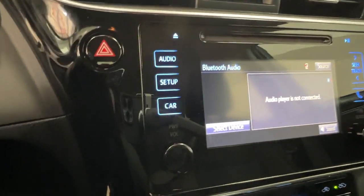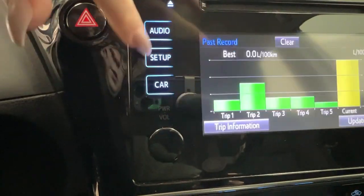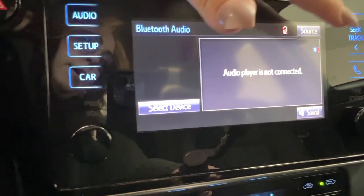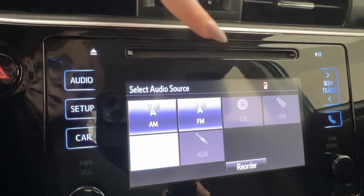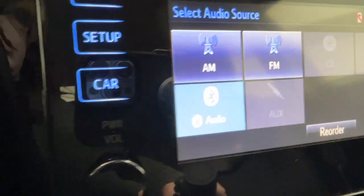In the middle here is your infotainment center, where you're able to access much of the information about your daily driving experience as well as all of your audio and video. This unit does come with AM and FM radio as well as a CD player, which you can insert up top. There are also optional adapters for both USB and aux listening, as well as full Bluetooth compatibility.